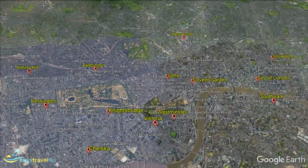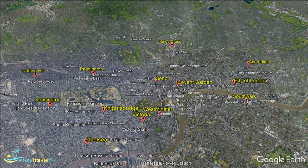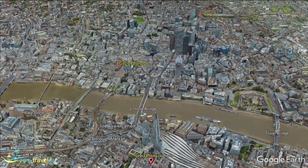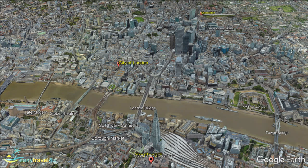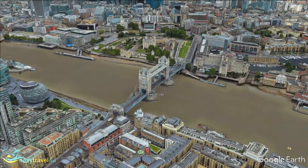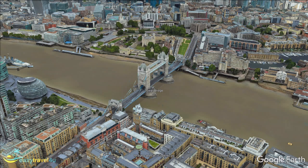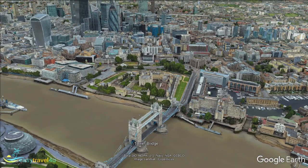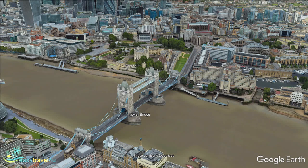To suggest that you stay in the City may seem rather redundant, however the City refers to the oldest part of London that dates back to the original Roman settlement. As such, this is one of the best places to stay to appreciate the history of the City of London, and one of the best areas for first-time visitors. In the east of the City you will find Tower Bridge — one of London's most recognisable structures, though often confused for the considerably plainer London Bridge. No visit to the City of London would be complete without crossing over Tower Bridge. Recognisable for the two grand stone towers at either end, visitors can climb the stairways within the towers to reach a raised walkway known as the West Walkway.